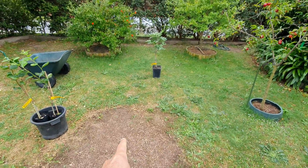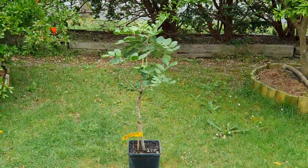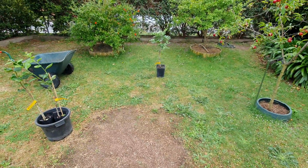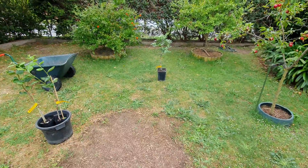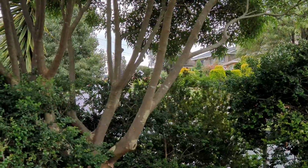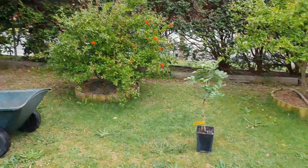Where the jacaranda was. And in the middle, the carob. That's the carob tree. See that? Right there, the carob. So basically I'm putting temperate climate trees in the front here. I don't want to brag or show off to the whole world out there, right, that I've got these rare and exotic fruit trees right at the front. Just come and have a look. No thanks.